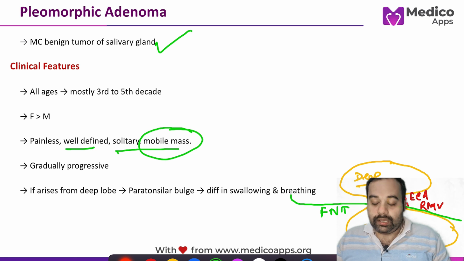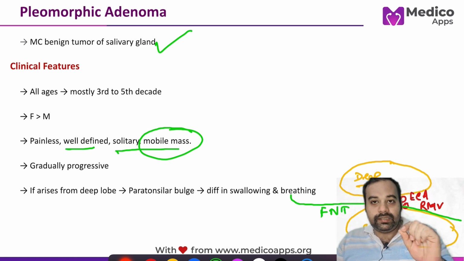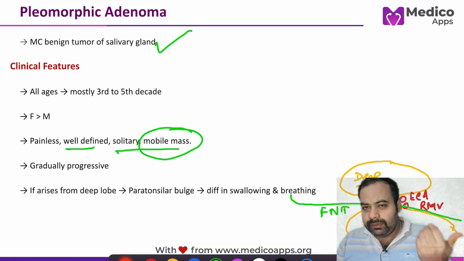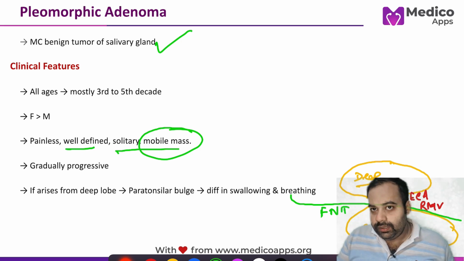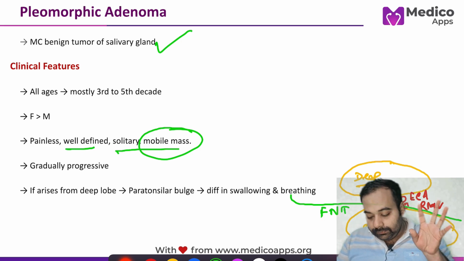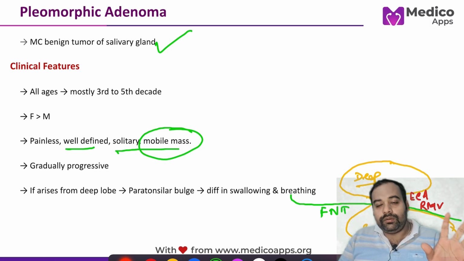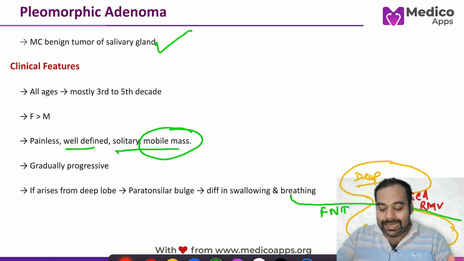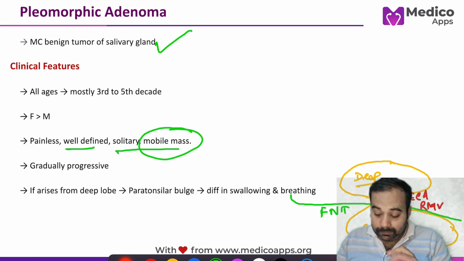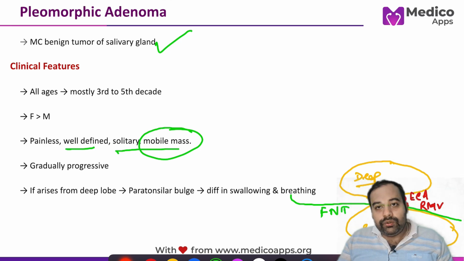Just a few centimeters behind there is the stylomastoid foramen, and the location is somewhere near the stylomastoid foramen where the nerve basically exits and runs through in between these two lobes. Here is your facial nerve. Now you have to understand most of the tumors basically arise from the superficial lobe only. But obviously sometimes there is involvement of the deep lobe, right?